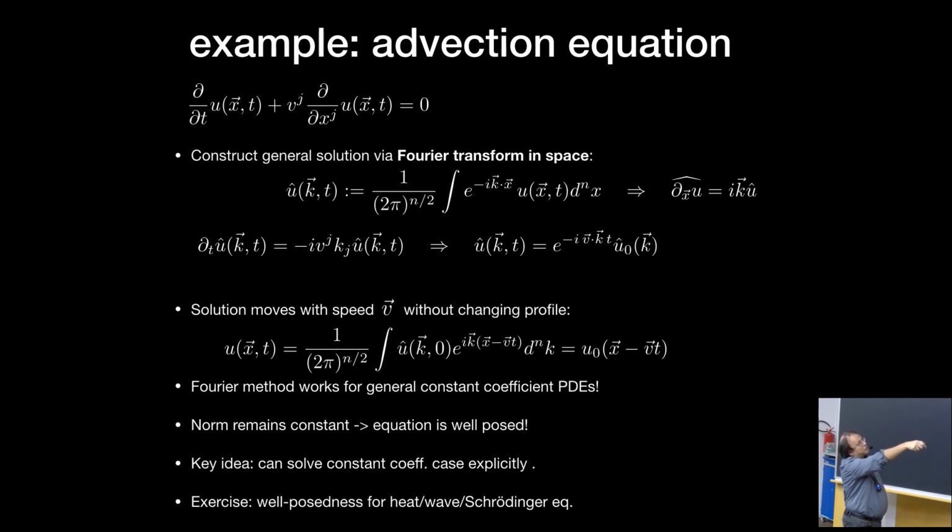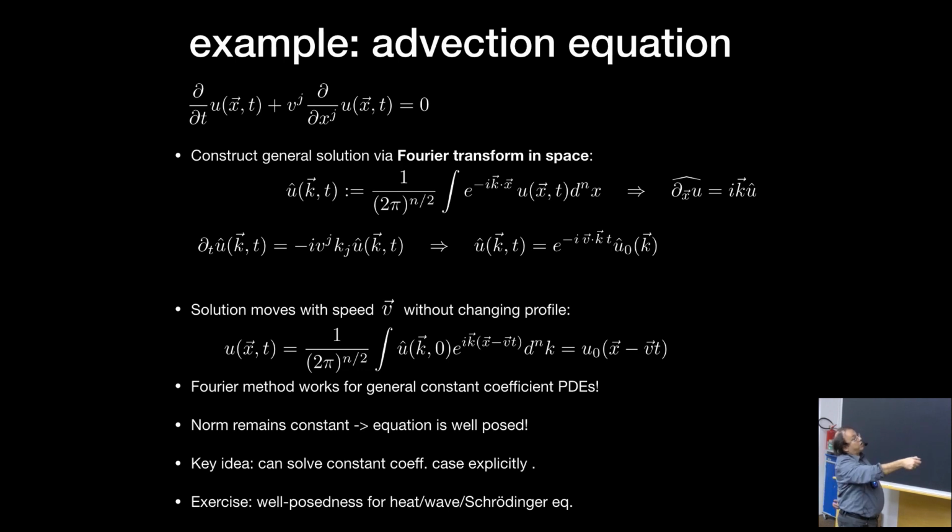transforming my Fourier initial data, that just gives me my initial data, which now depends on x minus vt. This tells me that the general solution of this equation is just my initial profile, which is, as we say, advected, moving without change with the velocity v. That's the physical interpretation of this equation. As we'll see afterwards, as far as the principal part is concerned, all the other equations are in some sense combinations of advection equations. The wave equation is in fact just two advection equations. Okay, we'll see this afterwards.